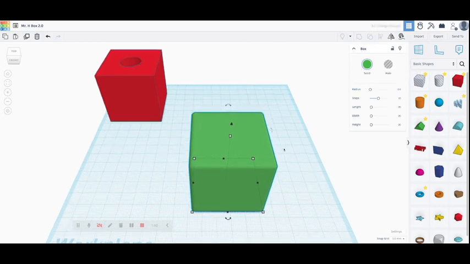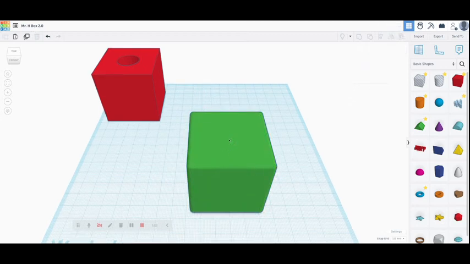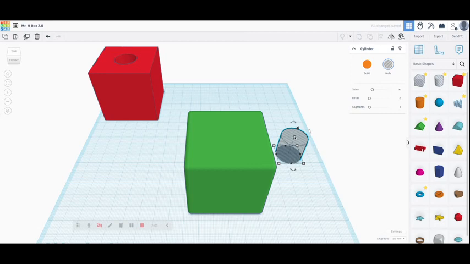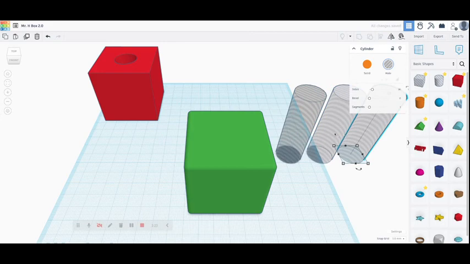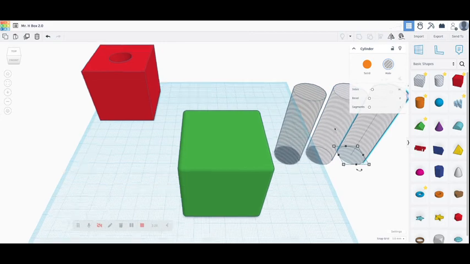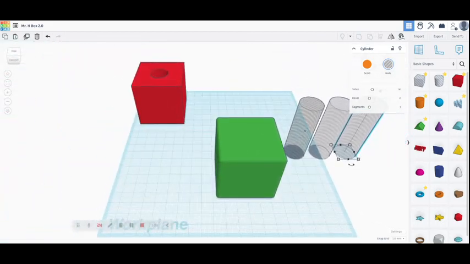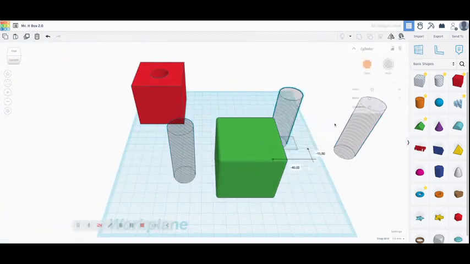And so now what we want to do is put a hole through all 6 sides of this box. So we're going to learn a new skill, which is how to duplicate things. We're going to make this a 60 millimeter cylinder. And then we're going to hit Control D on our keyboard, and then arrow over a second cylinder. After we do that, we're going to do Control D again, and it's going to automatically create the same spacing in between these cylinders and create an identical cylinder. Now, the spacing is not important, but it will become beneficial in later projects.